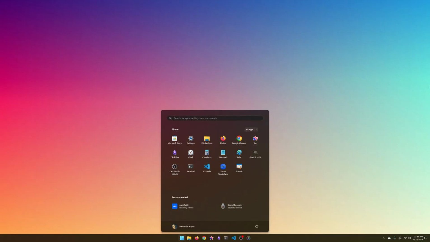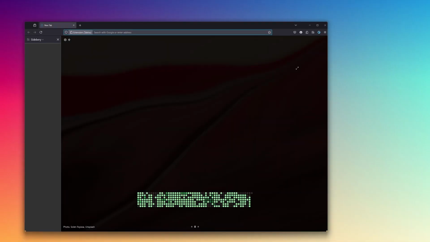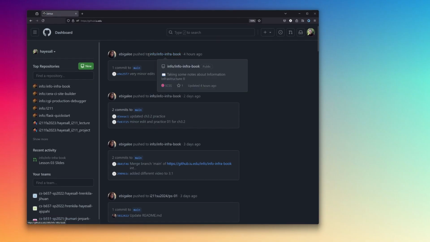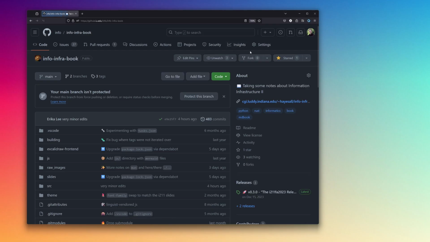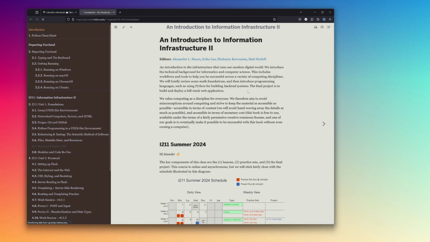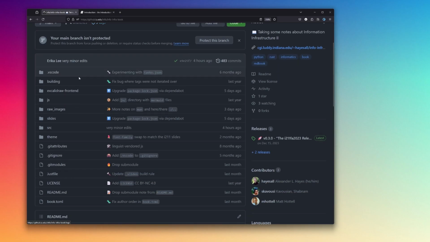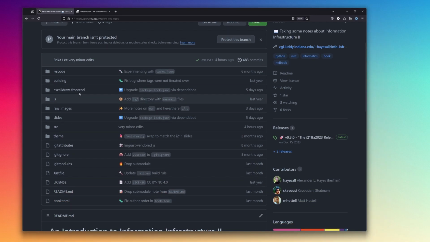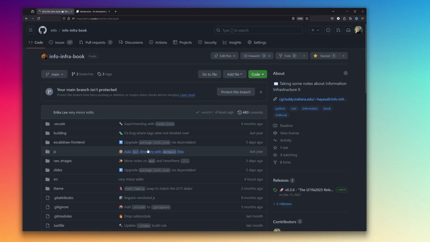And while we're at it, I think I'll show you a finished result of what some of these pieces look like. So one of the examples is actually the book that you've probably been working on through i211 so far. The infra book, which is deployed out here on a website, is actually all built out of a GitHub repository. See how there's this interface over here on GitHub, and you see that there are some files inside of here. There's a .gitattributes, a .gitignore, a .gitmodules, a justfile, a license, a readme, a book.toml, and all this other stuff inside of it.